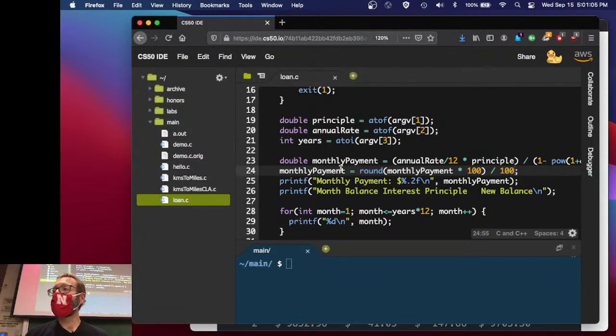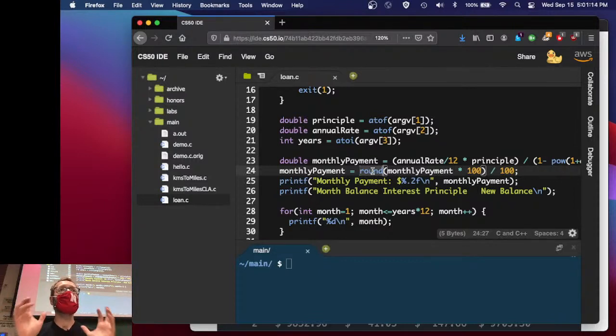We left off computing that monthly payment and then using the round function to round it to the nearest cent. Remember that there are fractions of a cent that we don't want to deal with, because you can't pay half a cent or a quarter of a cent each month. The way we accomplish that is by shifting the floating point number over, so that when we use the round function, it rounds to the nearest whole number. Then we correct for it by dividing by 100. Now, note here that I've used 100 and 100.